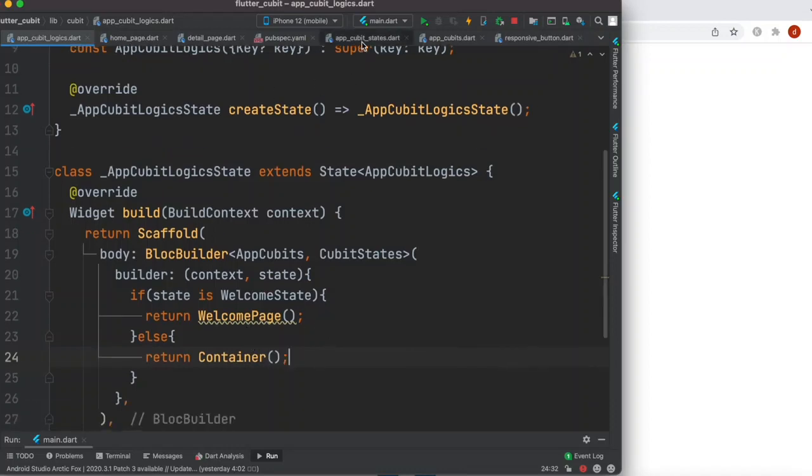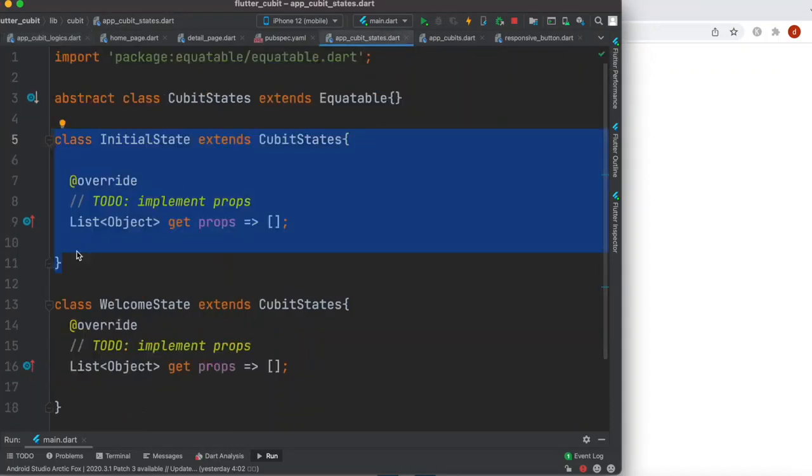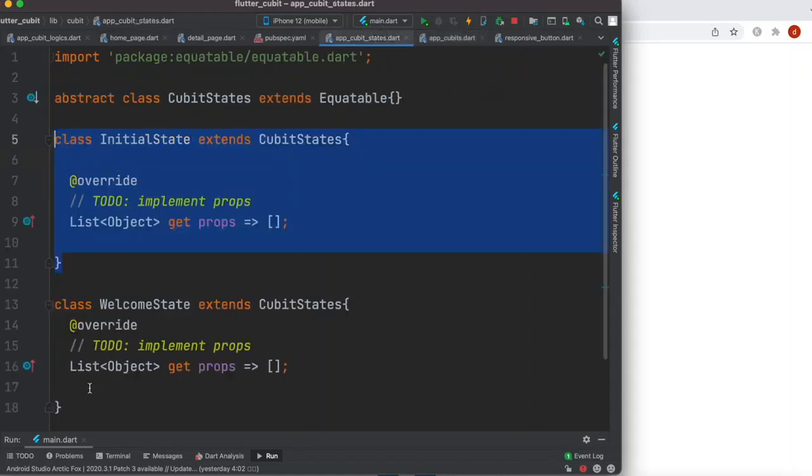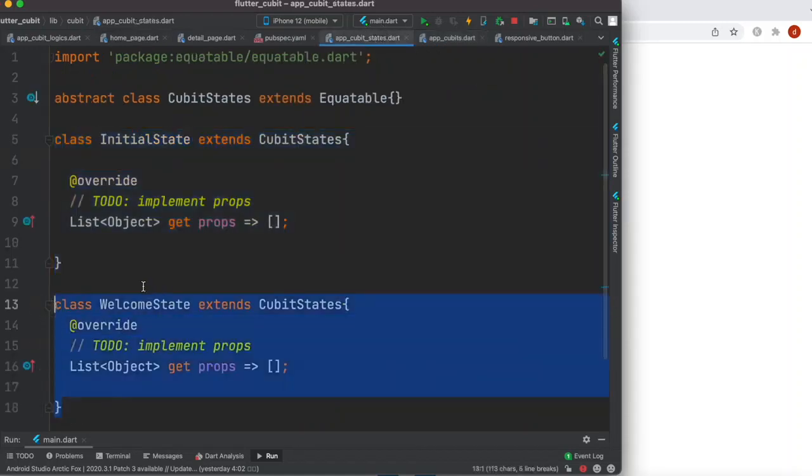So once again, what happens here? This is the initial state that gets triggered automatically. Then welcome state gets triggered. So this is this state over here, this one. We find it. It's just a naming that this is happening after initial state.